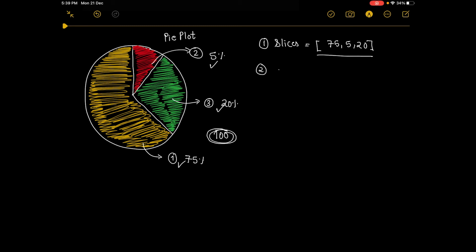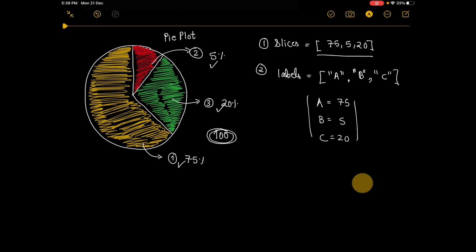Then we learned something known as labels. These labels are given to name these parts or slices. So I can give these values as A, B, and C respectively. Now these values are assigned something like this: A is 75, B will be 5 and C will be 20. So your A is nothing but this 75, your B is nothing but 5, and your C is nothing but 20%, like that.